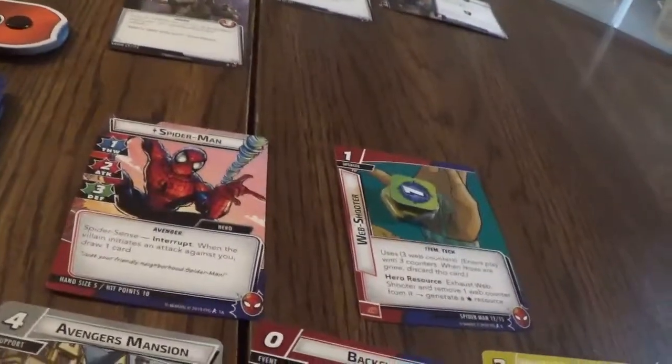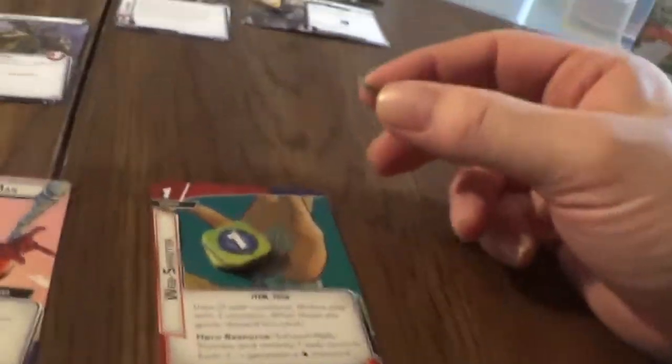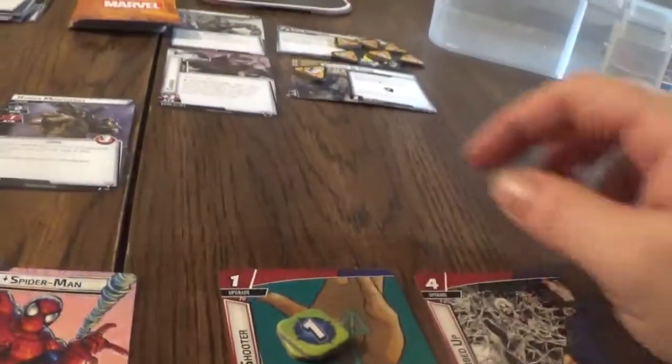Well, do I want to do that? Hold on. I generated 1. I can use one of these to generate another 1, which I will do. And I'll get rid of these 2 cards. And I'll play Webbed Up on Rhino.